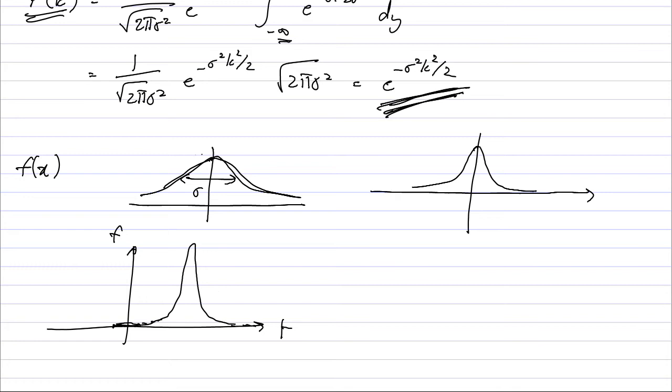Similarly, if the function of time is not localized, so it's very broad, then the opposite is true. Then your Fourier transform is very localized. You only need to add a few frequencies. So that's why you have this correspondence from the original function to the Fourier transform function. When you change picture, that's what happens.